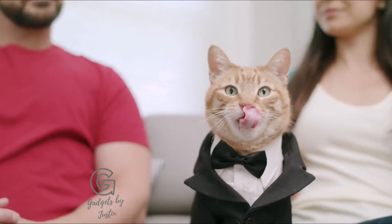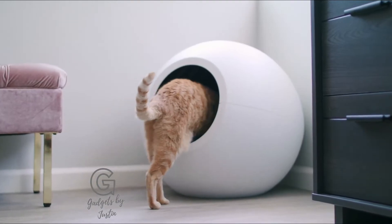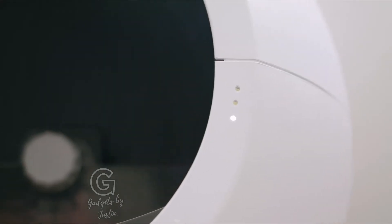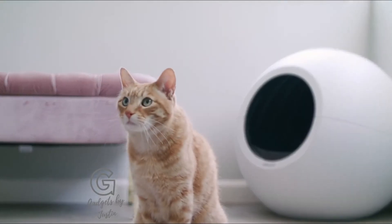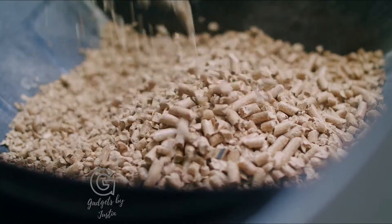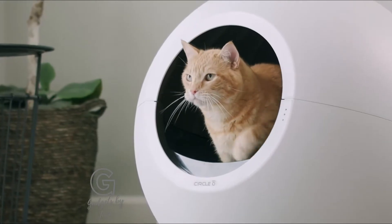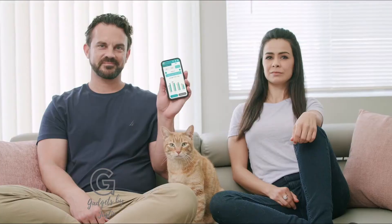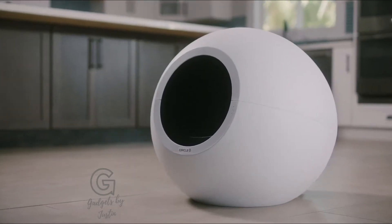A feline family can use any bag or litter they want. A feline family lets Circle Zero do all the work of maintaining a litter box while making sure their feline is safe. Circle Zero won't let your feline get scooped up — the motion detectors will pause the cycle immediately and restart seven minutes later. It will even smooth the litter back out, giving your feline a clean surface. Circle Zero works with multiple cats and has scoops for multiple types of litters. It's the sophisticated, modern-looking zero-effort option. Order Circle Zero and turn your cat family into a feline family.